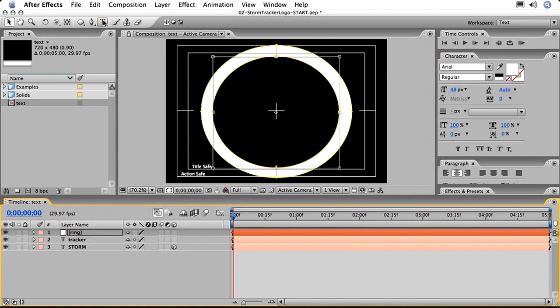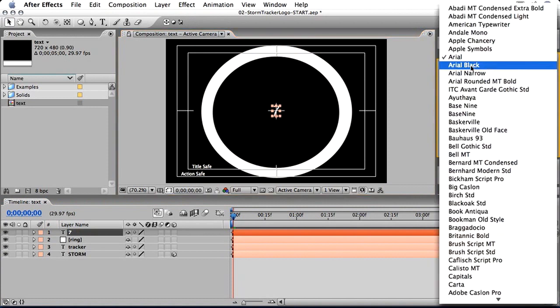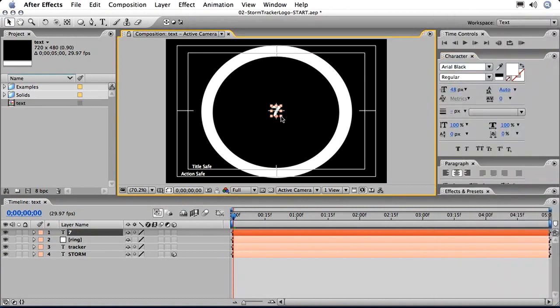So let's go to our text tool, type in 7. I'm going to go to my Move tool, position this. I'm going to change my font from Arial to Arial Black, and all I need to do now is scale this. I'm holding down the Shift key to constrain the scaling, and let's just move this around.